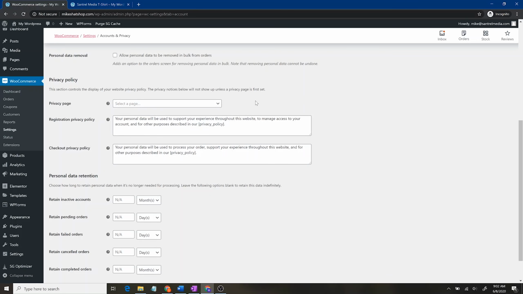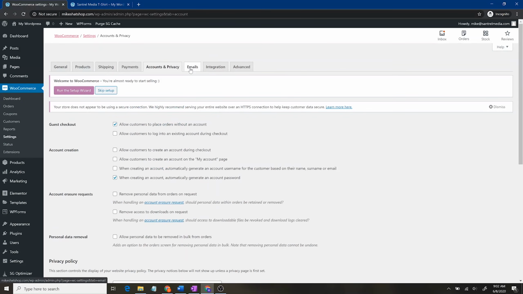You should have a privacy policy. Check out what the requirements are for your website. Of course, every website should have things like a terms of service or terms and conditions, a privacy policy, maybe an affiliate disclosure. Make sure you're following the rules on your website, and we'll add those as pages. I'll show you that in a minute.